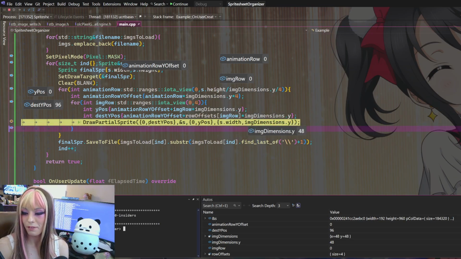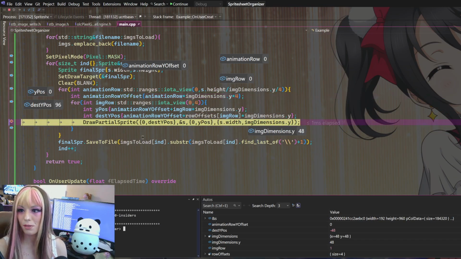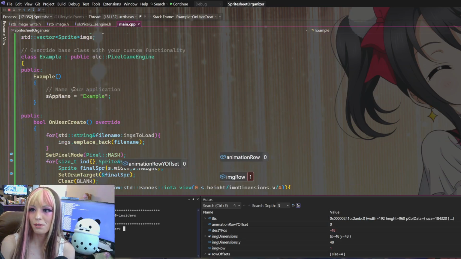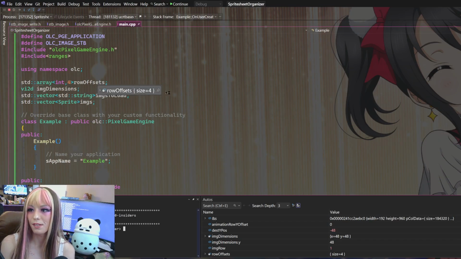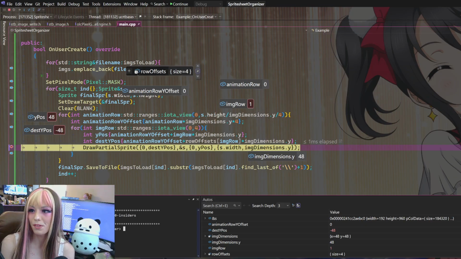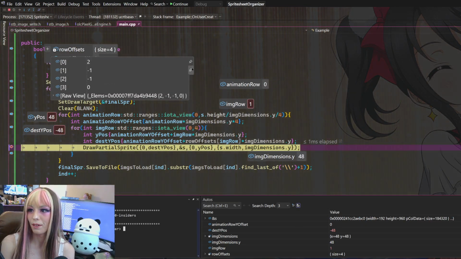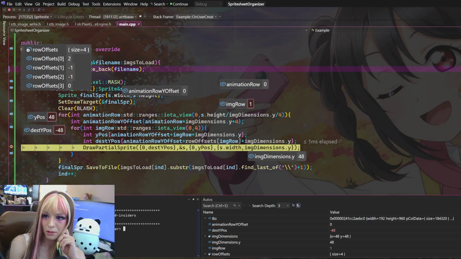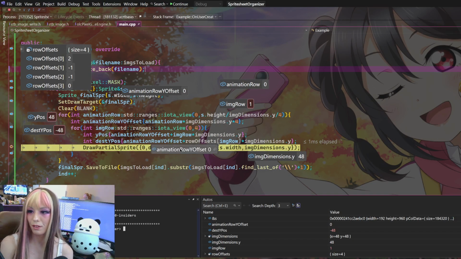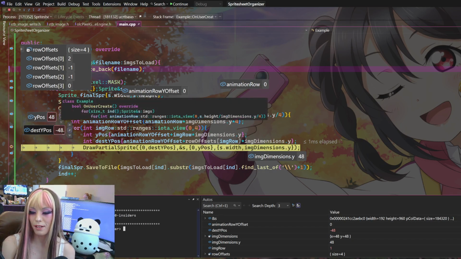So I'm not worried about any of that. We're just going to proceed to the next one. Image row 1, according to our offsets, should be offset by, I think, -1 rows. Yeah. Let me just pull these up too. So row offsets 1 needs to be set by -1 rows. So that makes it go from 48 to -48.